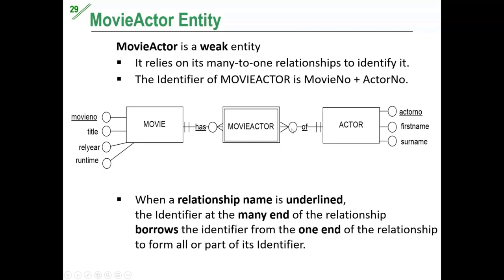But I have 2 foreign keys as well. So these borrowed attributes actually have a dual role. They work as a primary key for this weak entity, as well as acting as the foreign key. So we can say this is two one-to-many types of relationships. You can see there's a one-to-many here on the left side, and then we have another one-to-many on the right-hand side as well.